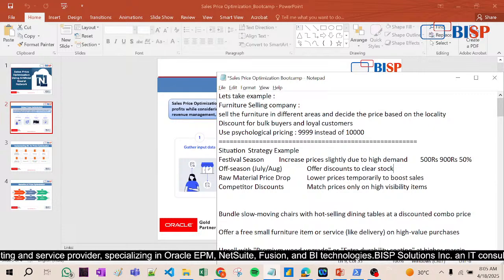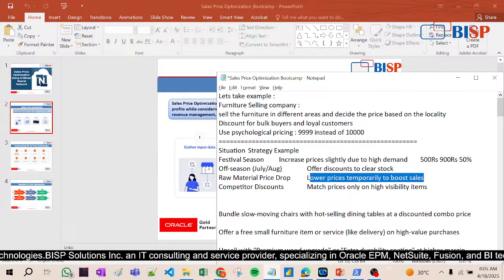Suppose there is off season in the month of July, August, there is no festival, so offer a discount to clear the stock. You have to clear the stock also, otherwise if you keep the stock for a long time in the godown, it looks like old stock. Then, if the raw material price drops, you can lower your price temporarily.